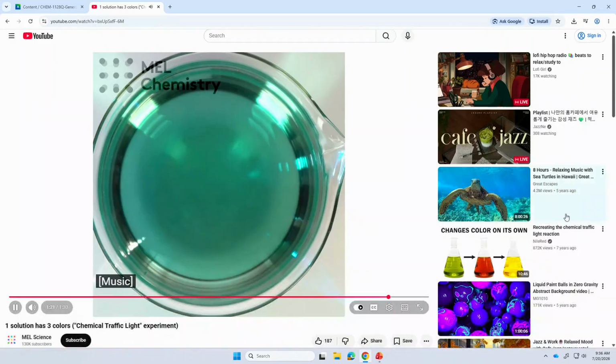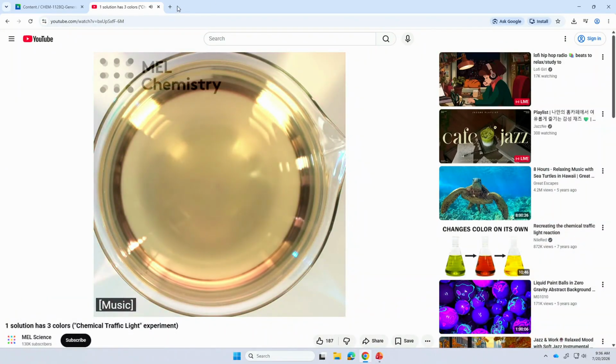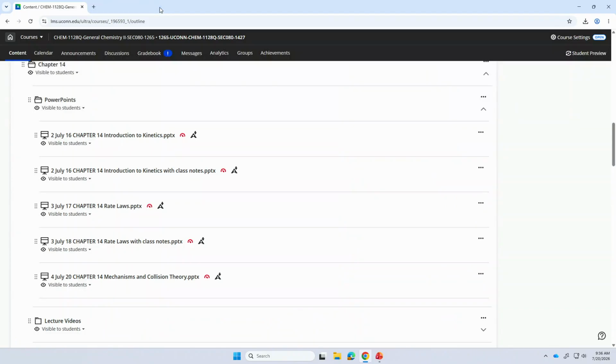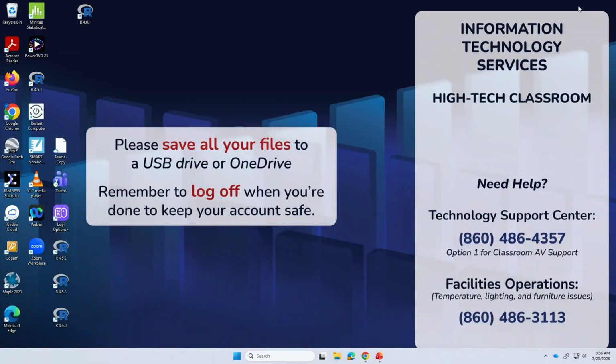This is the only way to know if your reaction has the correct intermediates or not. That's called the stoplight reaction because it goes from red to green to yellow. But that's the only way I know if my mechanism is right, is if I can see intermediates. And then I can say, okay, I know indigo is that bluish purple. What happens to turn it green? What happens to turn it red? What happens to turn it yellow? And then I've got 3 distinct steps that I can match.